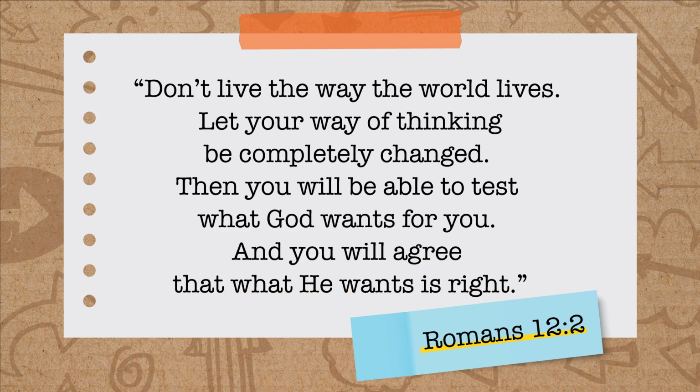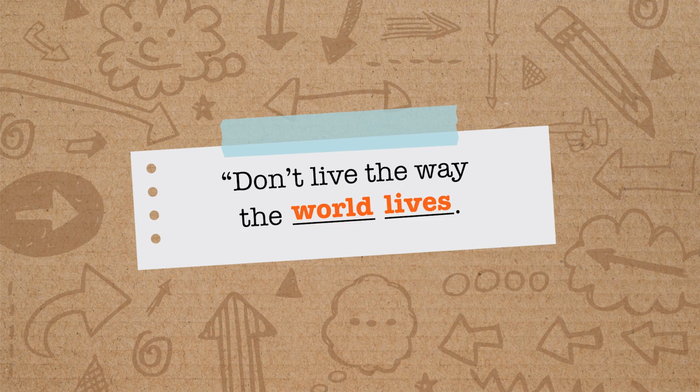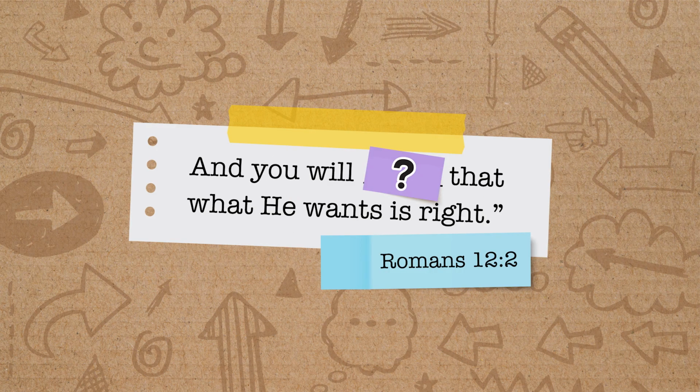Romans 12:2. Now let's see if you can remember it after we cover up some words. Don't live the way the world lives. Let your way of thinking be completely changed. Then you will be able to test what God wants for you. And you will agree that what He wants is right. Romans 12:2. Way to go!